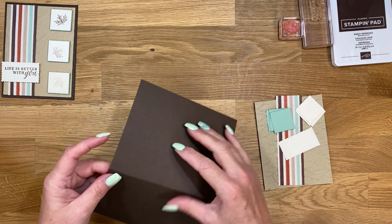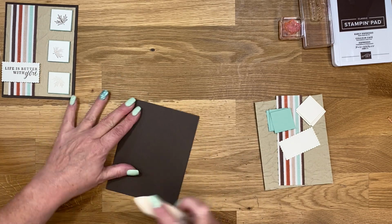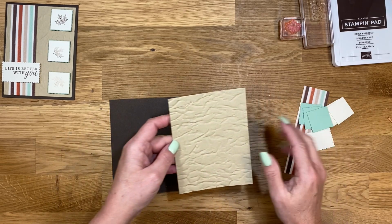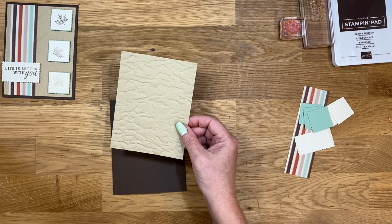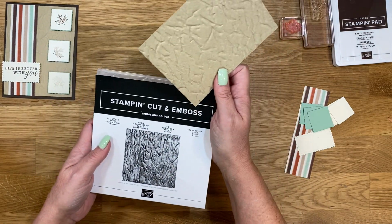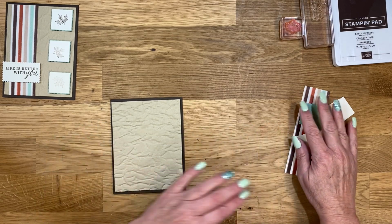My card base, I am using Early Espresso, and this is 5.5 by 8.5, and I just scored it at 4 1/4. And then I have a piece of crumb cake that is 4 by 5 1/4, and I used the Old World paper 3D embossing folder. So we're just going to layer that on like that.